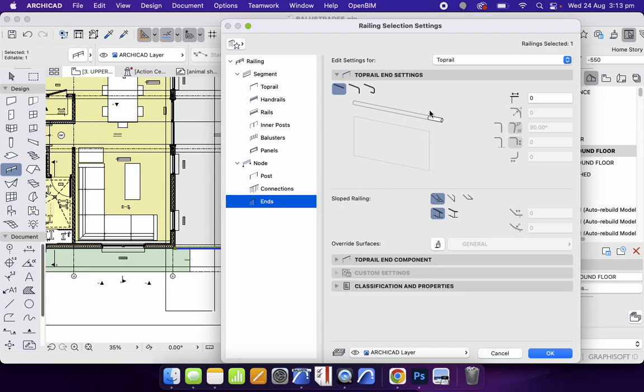And ends. So this is basically, if the balustrade ends here, the top rail or the handrail can extend past. So how do I want that end to work? So we can change that between top rail, handrails, and rails. We have to edit these all individually. So we see that this handrail is currently set to 200. Now I don't have a handrail at the moment, so it has no impact. But if I did, I'd need to change the settings, otherwise it would show up.